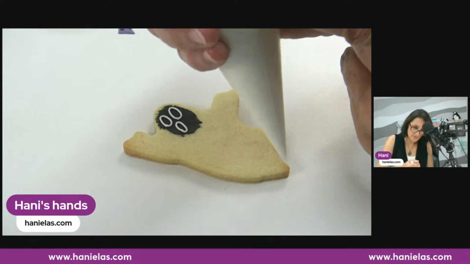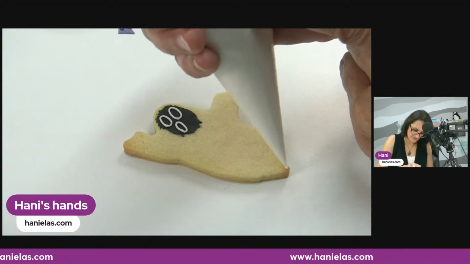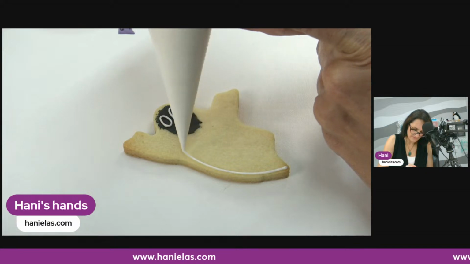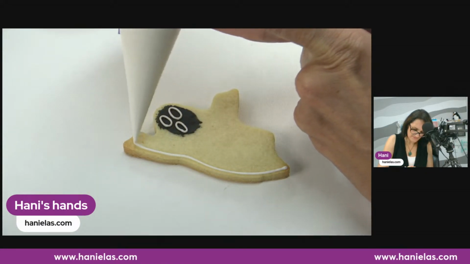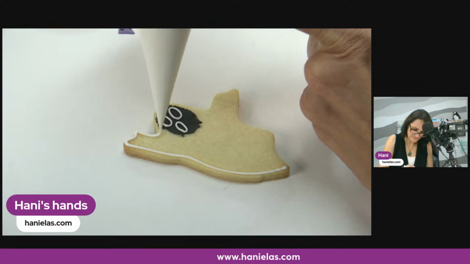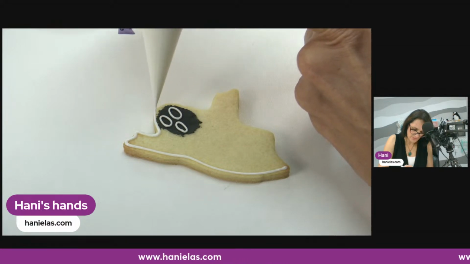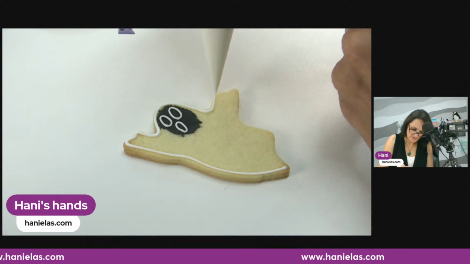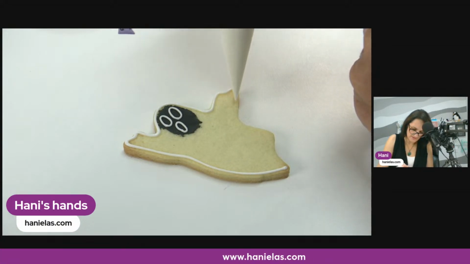So now let's do the outlining and filling. I'm barely pressing the piping bag. It's just coming out nicely.